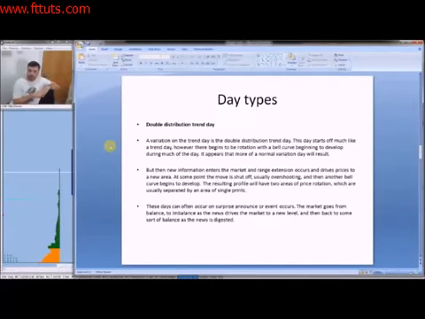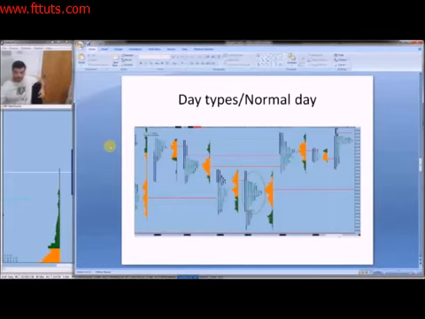The market goes from balance to imbalance and then back to balance. Okay, so the imbalance is as the news hits the market. But it's not such significant news to turn us into a trend day. It's enough news that it turns us back into a balance day. So there are your day types. That's all they are. 6 day types.